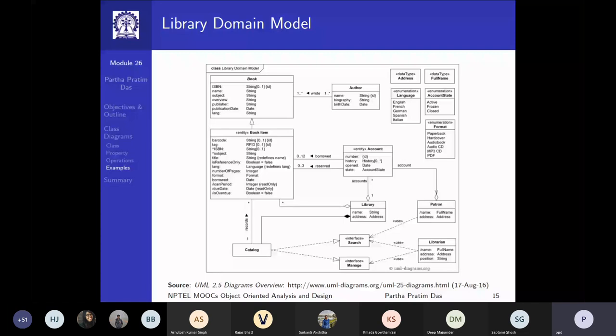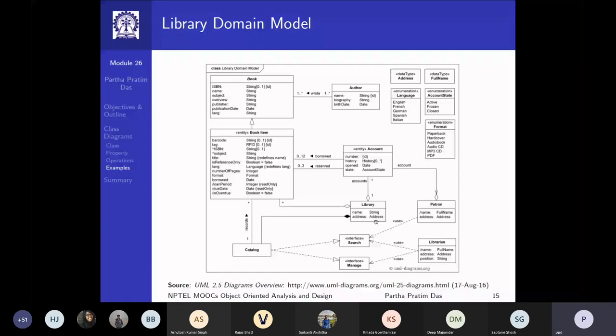So you have a library card, so that's an account. So you have the number, the history, when it was opened, the state of the account, and so on. And then you have the library, which is the name of the library where it occurs, the Central Library of IIT Kharagpur. Address is IIT Kharagpur Academic Campus, and so on.